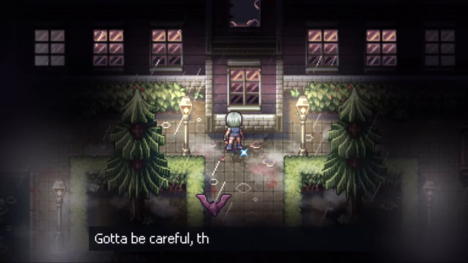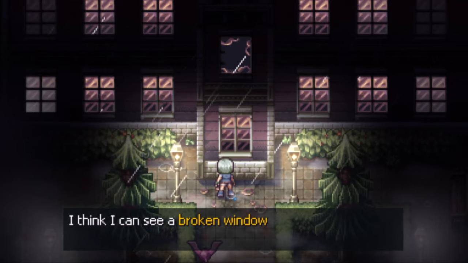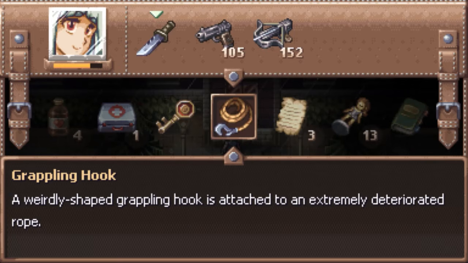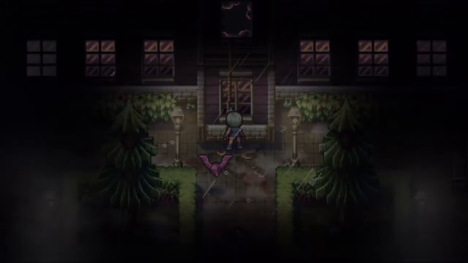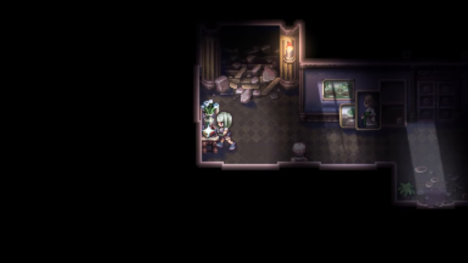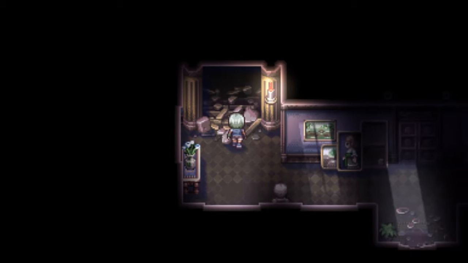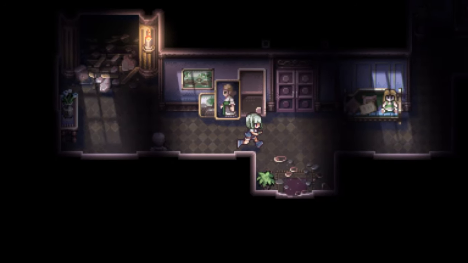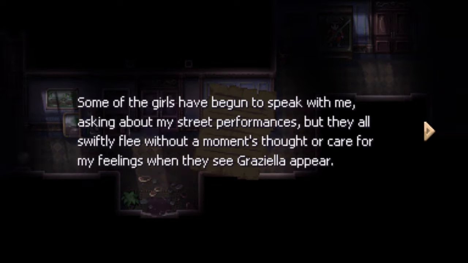The way forward requires me to get up to that window. And the way to do so is with the grappling hook that we found on the first floor earlier. Ta-da. We've made it through. Get some books on the right-hand side. Now, unfortunately, that's the stairway that was destroyed earlier. Thankfully, another diary page.